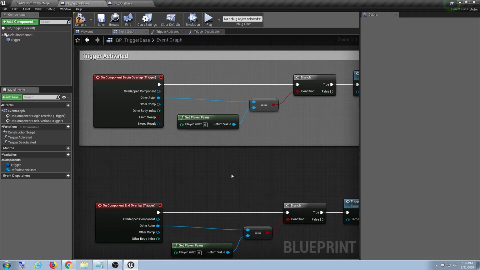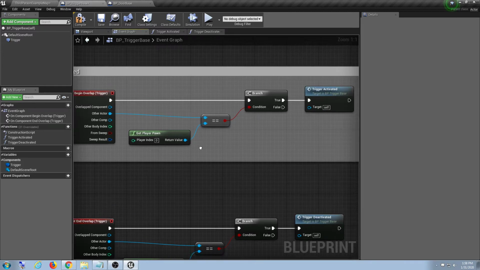So a function is something that happens instantaneously. Or, it'll take the processor time to do, if you have some really complex math or whatever it is, it'll take time. But it'll tell it to run right then. You can't have it like, do this, and then wait a little bit, and then do that. But in the event graph, that doesn't matter.